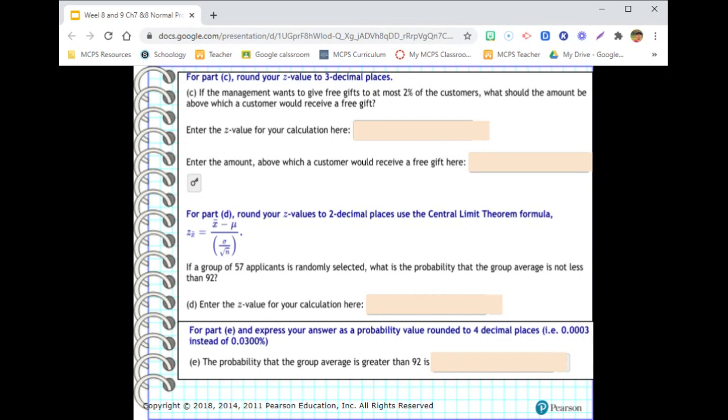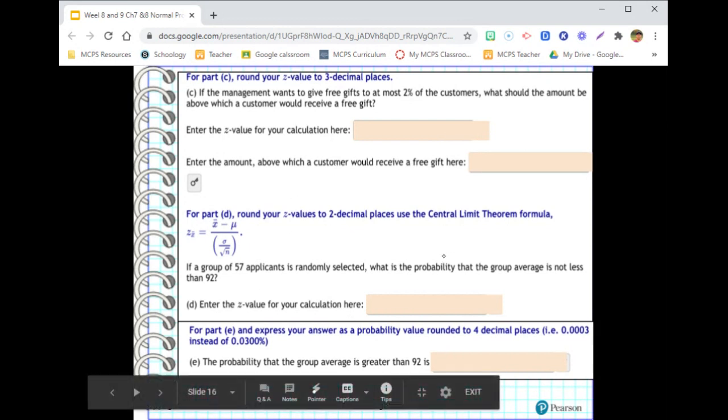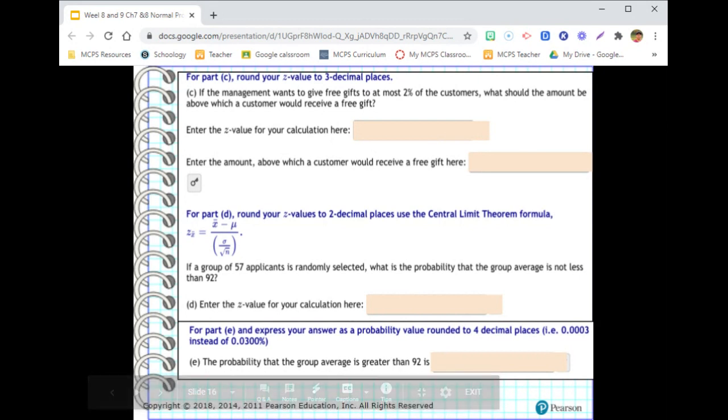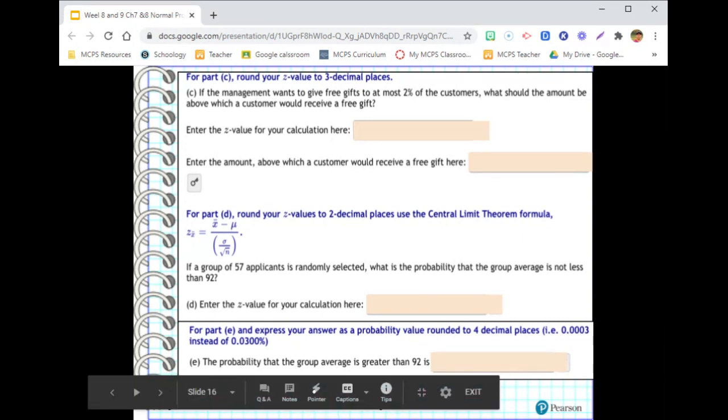You're not going to inverse norm, you're going to second vars normal CDF. Okay, that's why I was hitting norm. So you're using normal CDF, the lower is negative 999, the upper is the z-score that we calculated, 2.66. Then you keep the 0 and 1 for your mean and standard deviation. So you end up having 0.0039, yes.